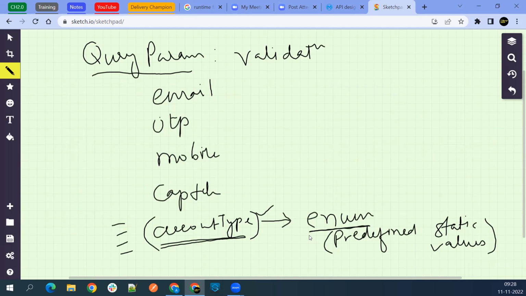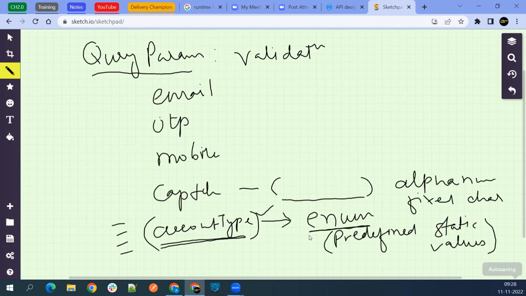Okay. Now, for the captcha, can I use enum? No, I can't. Captcha is a fixed string, randomly generated, alphanumeric, with a fixed length.